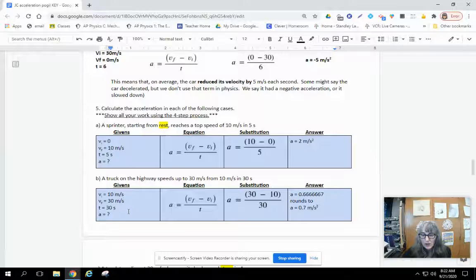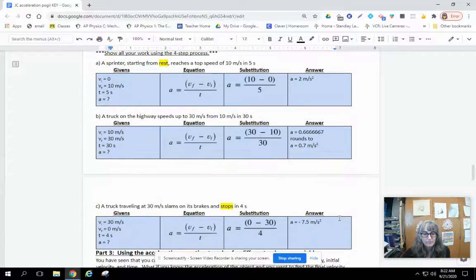The givens are often the hardest part of solving a problem. Once you have the givens, then you can plug them into your equation and get your answer. Here we have 30 minus 10 divided by 30. That's going to give us 20 divided by 30, which is 0.66666 repeating. We don't want to leave all of those digits, so I rounded to one digit. That would be 0.7 meters per second squared. Notice that I didn't round it to 1. I'm going to keep that first digit and decide whether it stays a 6 or goes to a 7, and that's what I'll do to round that one.